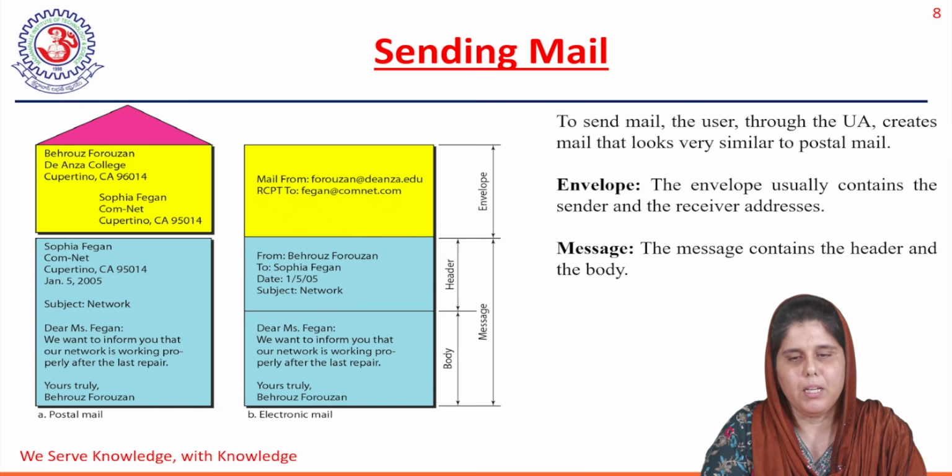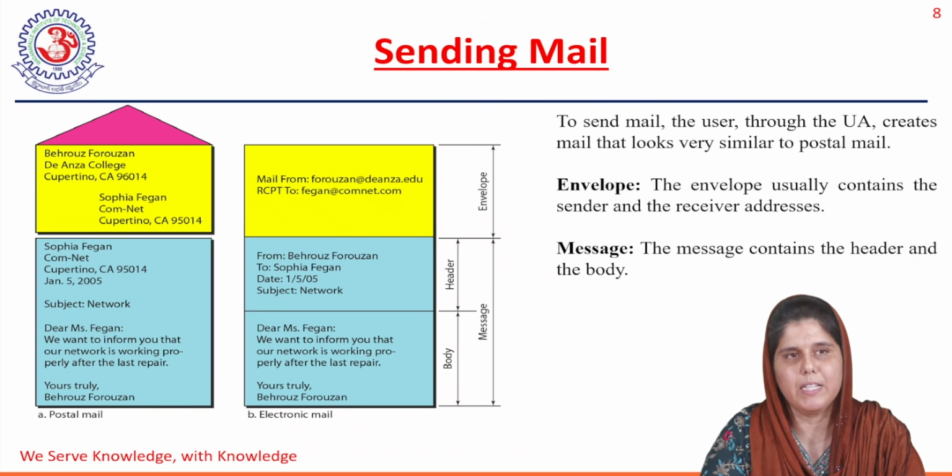Sending an email is similar to postal mail. How do we prepare our postal card? A postal card has an outer envelope, we write the sender's and receiver's address, and inside we keep the message. The same applies to electronic mail, which is similar to postal mail. Here also we type the sender and receiver mail ID. For example, if you use the Gmail page, please recall that we type the sender and receiver mail ID. Here we call that the envelope. The message we type, the content we keep, and any file we attach, all of that comes under the message.